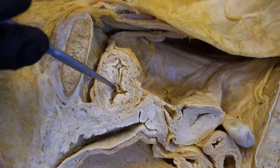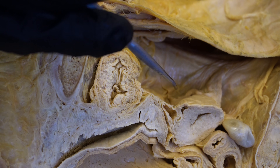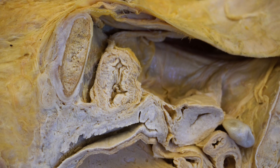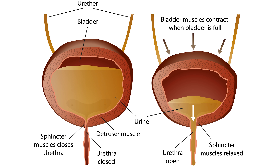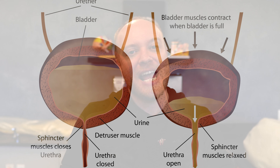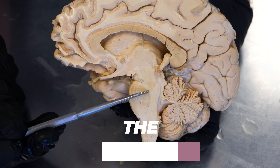Once you reach around 200 milliliters of urine, those stretch receptors send a signal and get a signal back saying contract, and that also tells the internal urethral sphincter to relax. This is that initial urge to pee — what's happening is the bladder is actually contracting and the first sphincter is opening, letting urine down. But you are in charge of that external urethral sphincter because at the exact same time, signals are going up the spinal cord to a region of the brainstem called the pons.